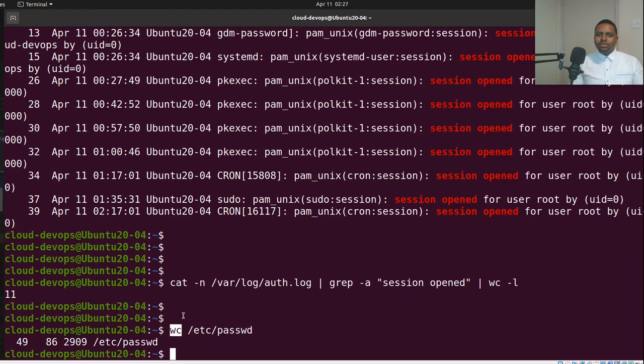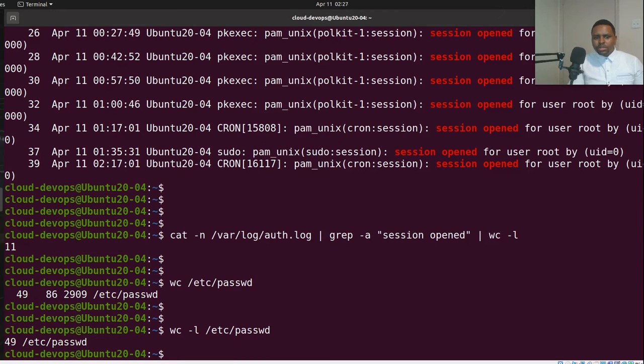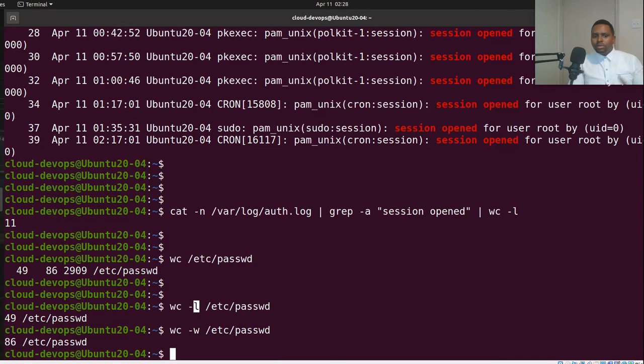That's the WC command. And of course, when you use the -l option, you're just interested in knowing how many lines there are. L stands for line, okay? And you guessed it right.